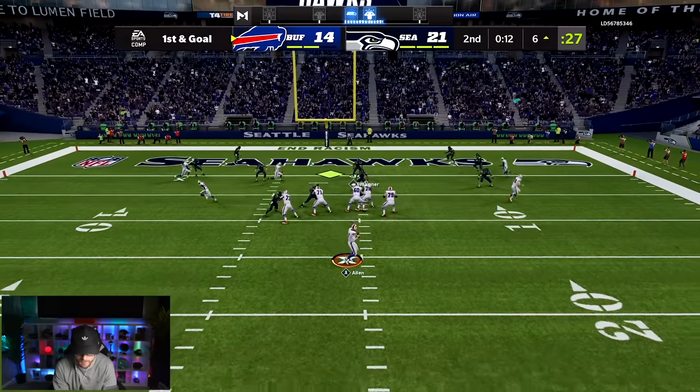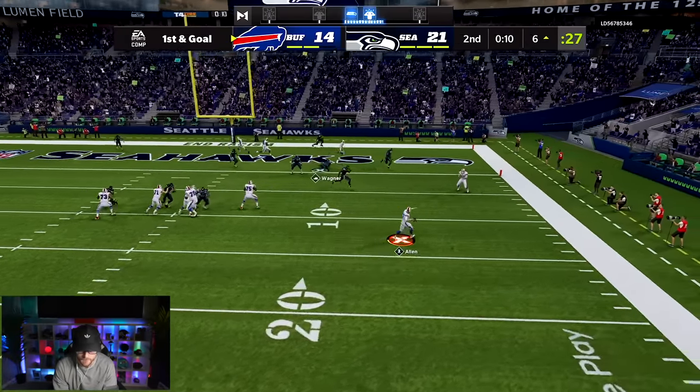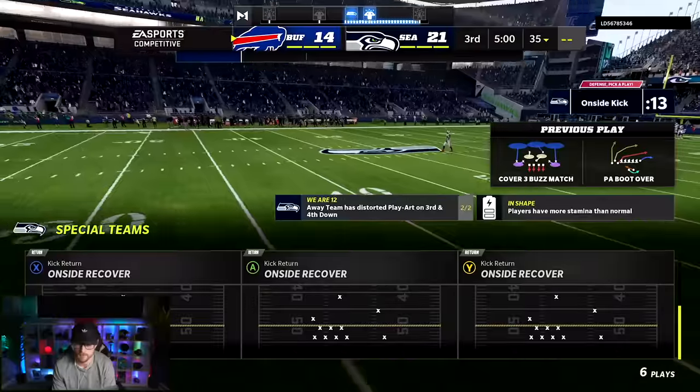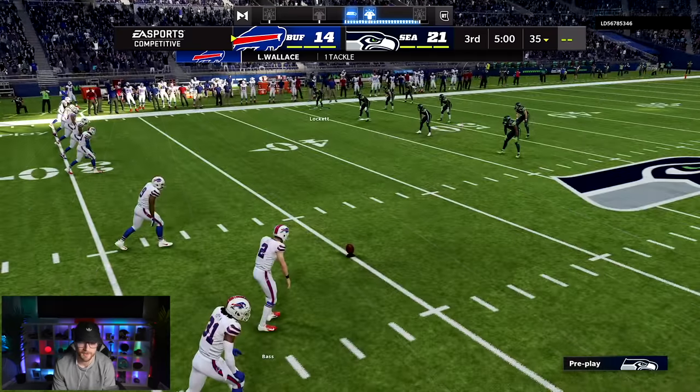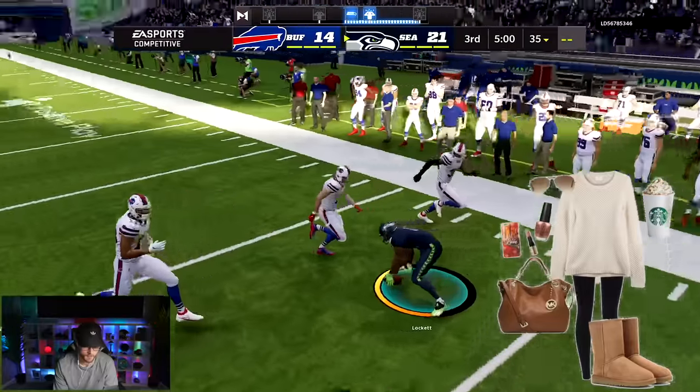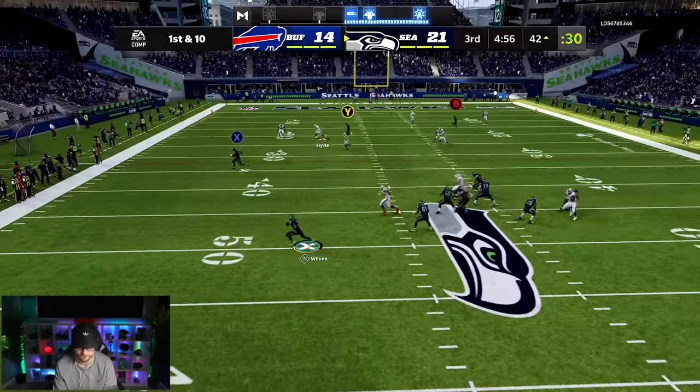I'm going to try something different. One quarterback spy this time. We're going to send him in. I fell over. Yes! Sidney Jones. What a goat. You're going to do a little onside kick to start the second half? Oh, how'd I know? You're too basic. My man's like that basic white girl at Starbucks right now.